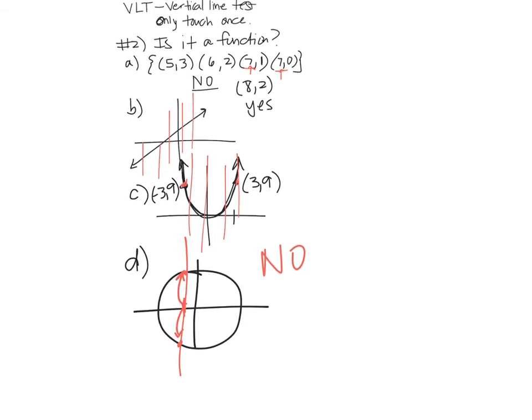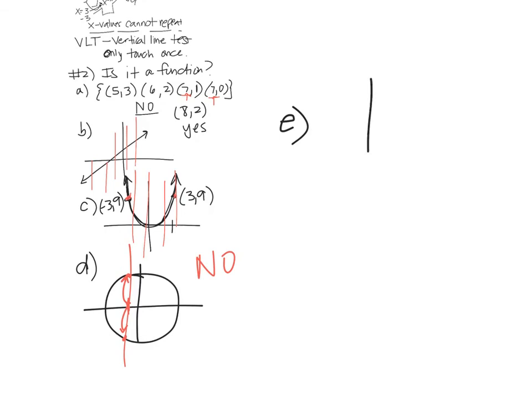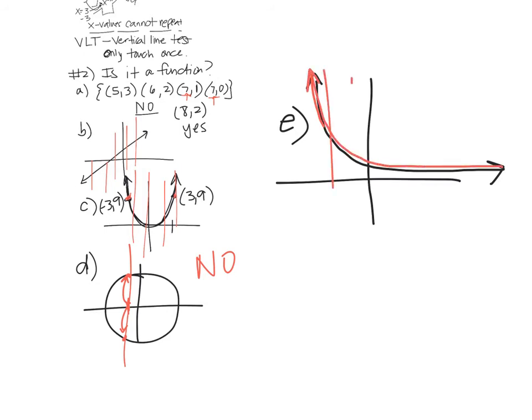Okay, here we go. Letter E. Ooh, here's something we're going to study next semester. Exponential decay. A town's population gets a disease and they're dying. It's very exciting stuff. It really is. But is that a function? No. Oh, no, it actually doesn't go straight up and down. Okay, yeah, it is a function. So it passes the vertical line test. This would be yes, too. So I use the vertical line test a lot to determine if something is a function.